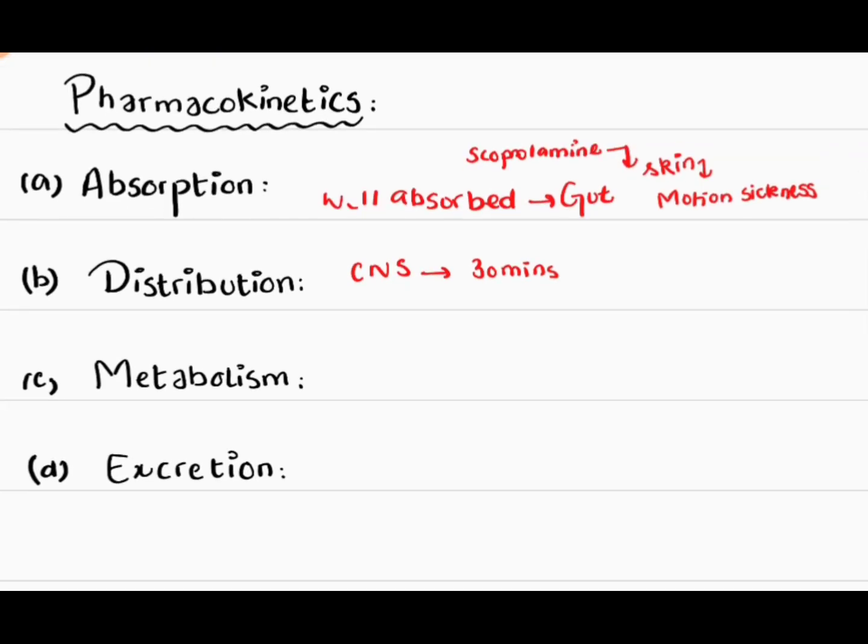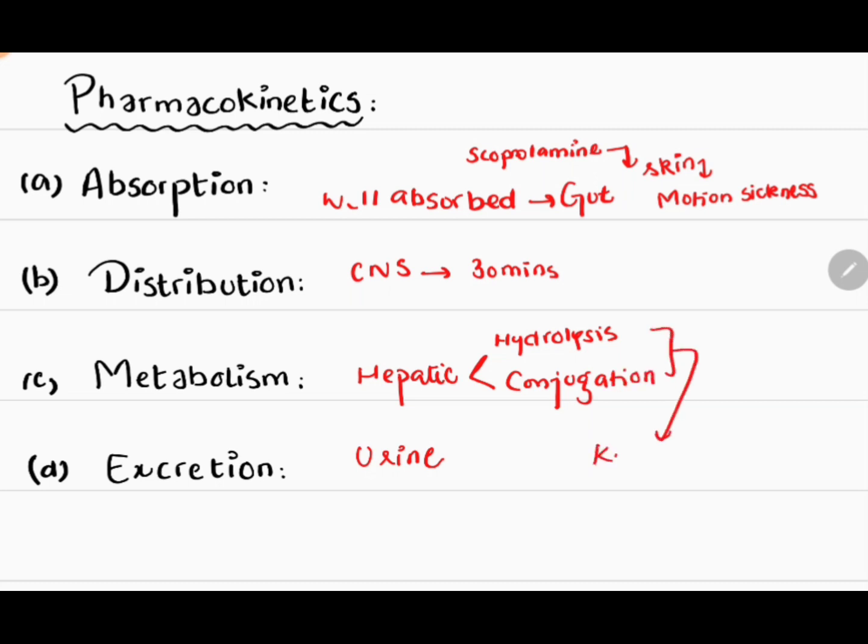After administration, the elimination of atropine from blood occurs in two phases. The rapid phase is around 2 hours and the slow phase is approximately 13 hours. So 50% of the drug is excreted in the urine as the unchanged drug, and the metabolism is hepatic. Two main processes occur during the metabolism. One is hydrolysis and the other is conjugation. After these reactions, the drugs are excreted by the kidneys into the urine. So this is how it gets out of the body.